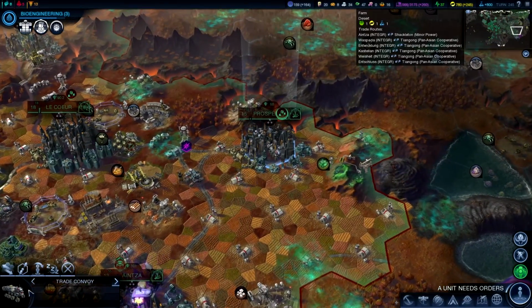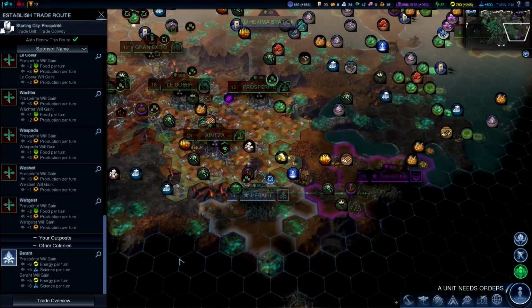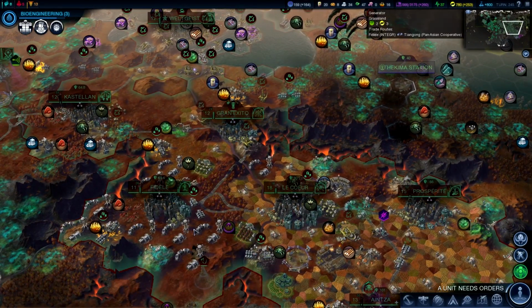our expedition site. The trade convoy at Prosperity can trade with Berat. Yep, definitely going to do that. And this worker can automate.